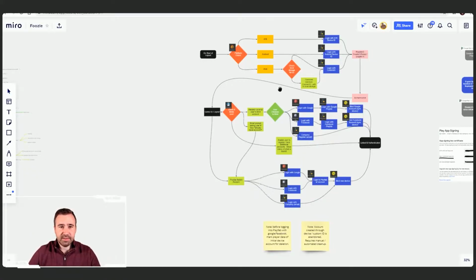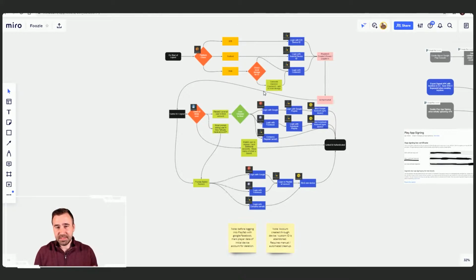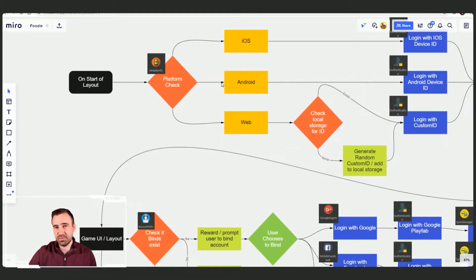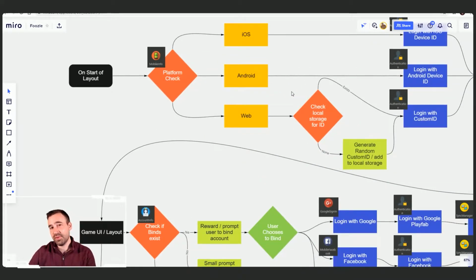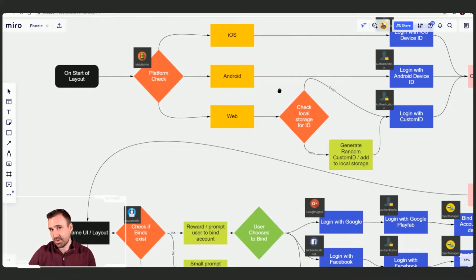Okay, so at a high level, this is what we're going to be attempting to integrate across our tools for login. Now, I'm only going to be focusing on a specific subset of this, and specifically it's going to be Android and Google Sign-In. These other ones are other topics that I'll probably cover in future tutorials, but at a high level, this is a practice that you can do for logging in to Playfab from your Construct 3 games. Let's kind of walk through this now to kind of ground ourselves.